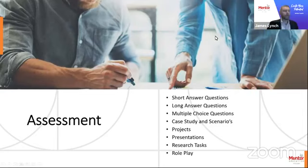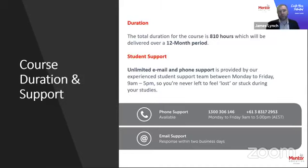Excellent. Now, the next piece of information we have up here is the duration of the course. So you have 810 hours over a 12-month period. Mm-hmm. Now that's for students doing it full-time? That is based on around about 20 to 22 hours per week. We find some students complete the course in a shorter amount of time because they may have real-world experience, or they may have achieved credit transfer from another course they've done or applied for recognition of prior learning. So it is a guide. For some students, it takes them longer to work through the course.